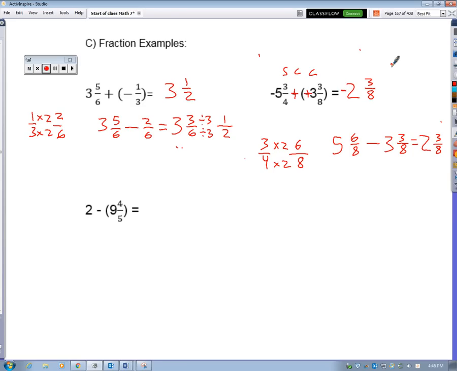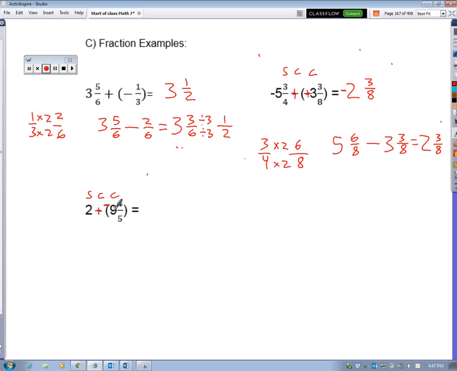Alright, let's check out this one here. We have subtraction. This time we have a whole number and a fraction, but don't worry guys, it's not going to be that scary. This is going to be pretty simple here, not too bad. So we have to do same, change. Alright, so and then this is going to become negative. So we turned it into addition. They are different, so we have to subtract. So let's subtract these two.